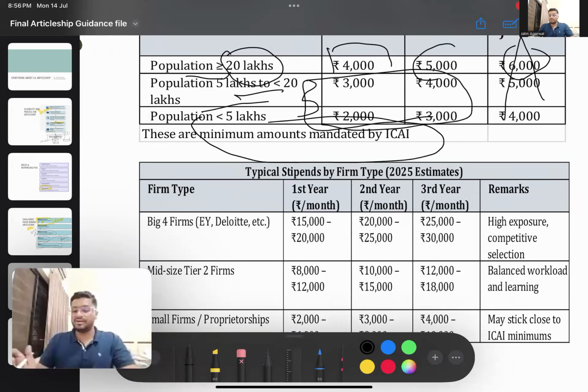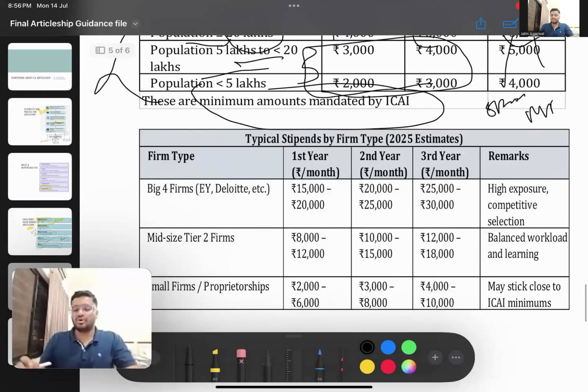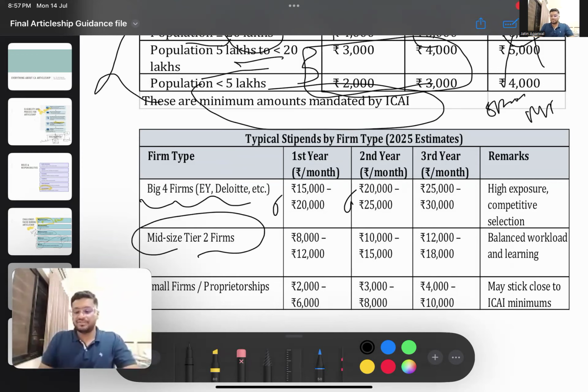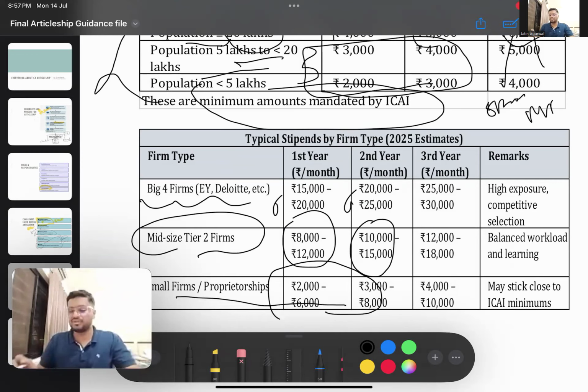Now, my friends, many small-size firms offer this minimum as per the guidelines. Mid-size firms offer slightly higher than this, and Big Fours or big-size firms offer more stipend. Like you can see here, in the first year they can offer 15,000 to 20,000, and in the second year more than that. And this is the mid-size firm amount, and this is the small-size firm amount, my friends.